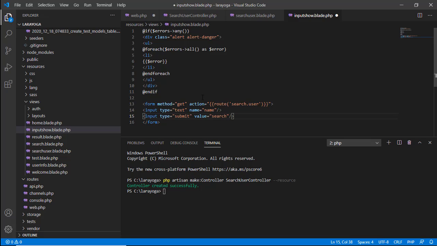So here the method is get and the action is search user. It will call the route search user. Input type text and name, and input type submit will search.